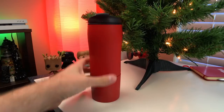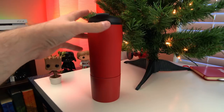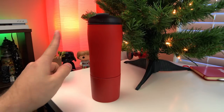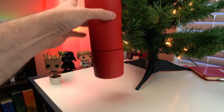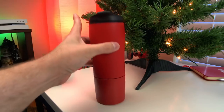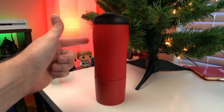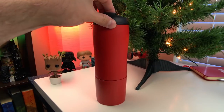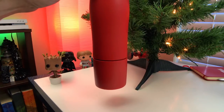Oh my God, this thing is insane. Now, you might be asking yourself — if it's stuck to the table, how on earth do you pick it up to drink out of it? Well, you just pick it up because it's like magic. Watch it again — you place it down and you can't knock it over, and you don't even have to try to pick it up hard. You can even just pick it up by the lip here and it comes up. This thing is going to blow people's minds whenever they see it.